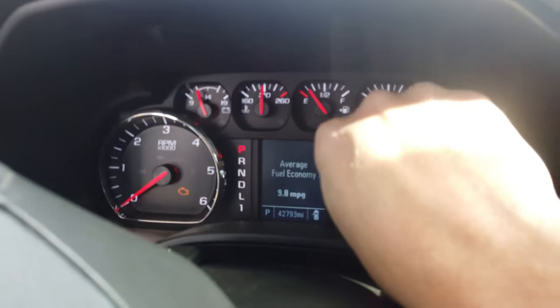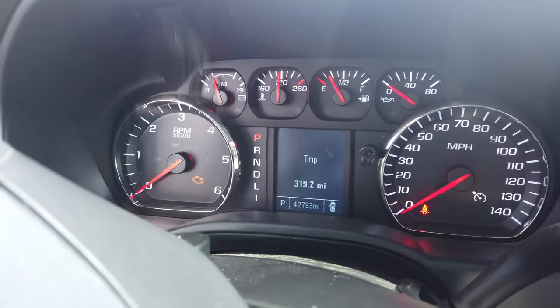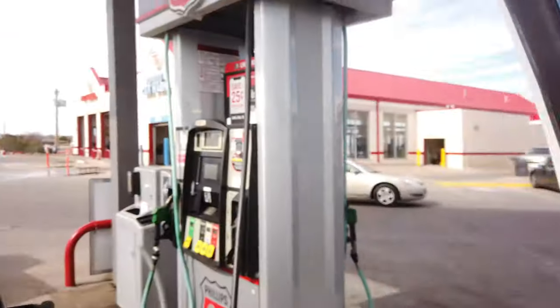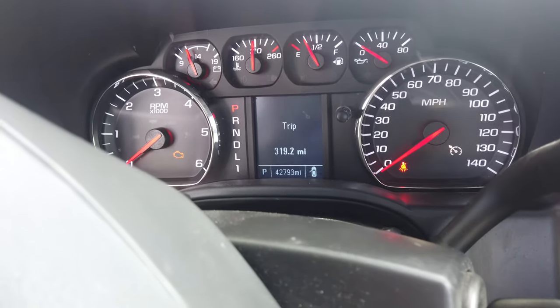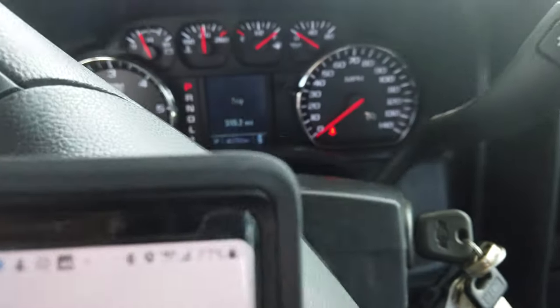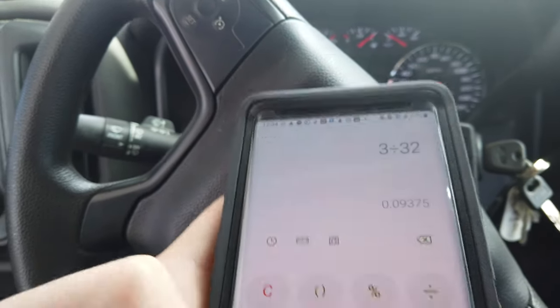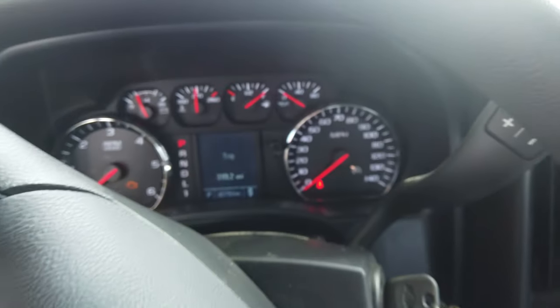Based on the truck, we got 9.8 miles per gallon. We've got 319 miles down and we'll see what we get with gas — it's actually probably 321 because I clicked that on a little late. Welcome to Amarillo, Texas. So that'll be the first stop. The truck wasn't too far off, but a little bit. I calculated off mileage and got right at 10.03 miles per gallon. Not too bad, I'll take that.